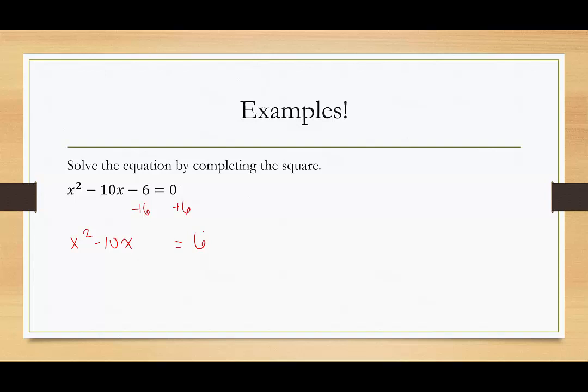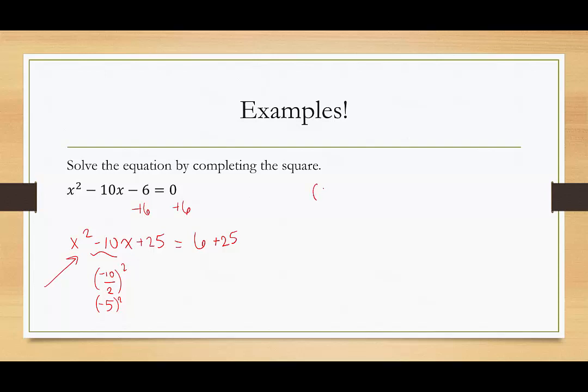Okay, so now x squared minus 10x, that's 2/3 of a perfect square trinomial. What's the third? Take this middle piece, negative 10, divide it by 2, and square that. So negative 10 divided by 2 is negative 5, and negative 5 squared is 25. Remember, this is going to be positive 25. So we add 25 to both sides, because that forces this to become a perfect square trinomial.